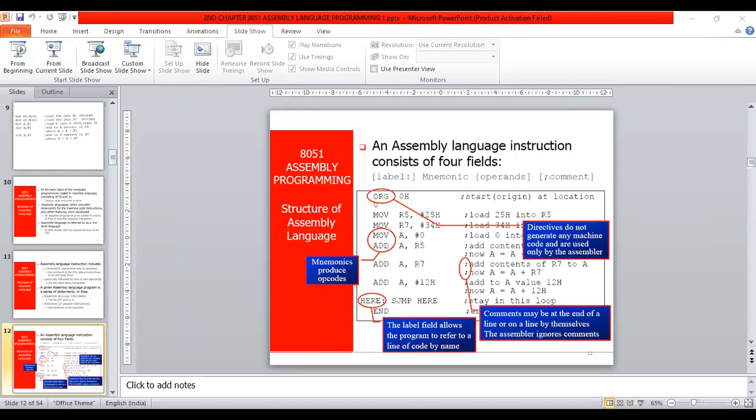Okay, actually we know that no member of the 8051 family can access more than 64K bytes of code, because the program counter is only a 16-bit register. If we want to calculate how much memory can be accessed, this is given by 2 raised to the power 16, which is equivalent to 64K. Here I have mentioned the different members of 8051 with their starting address and ending address.